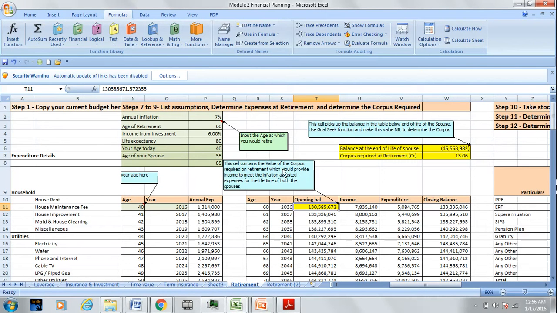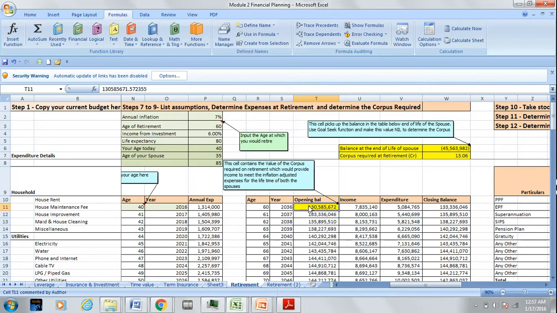This cell contains the value of the corpus required on retirement, which should provide income to meet the inflation adjusted expenses for the lifetime of both the spouses. Now note this, lifetime of both the spouses, which means not only till you are 80 but also till your spouse is 80.